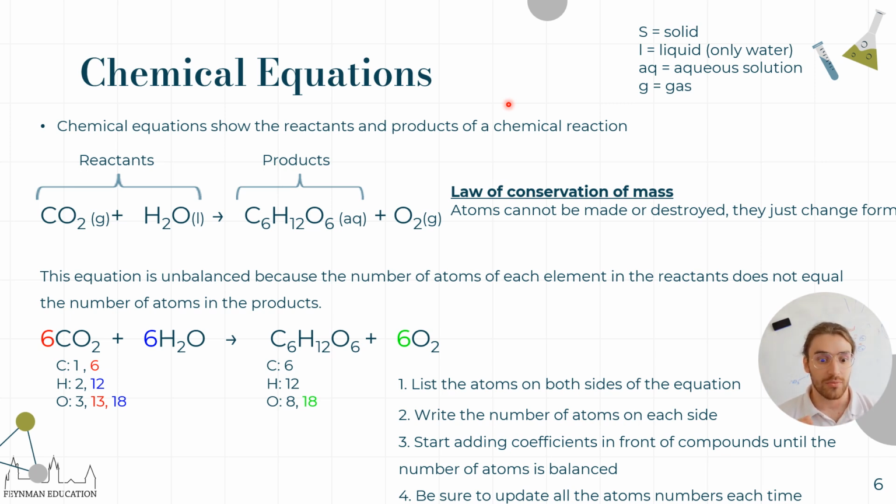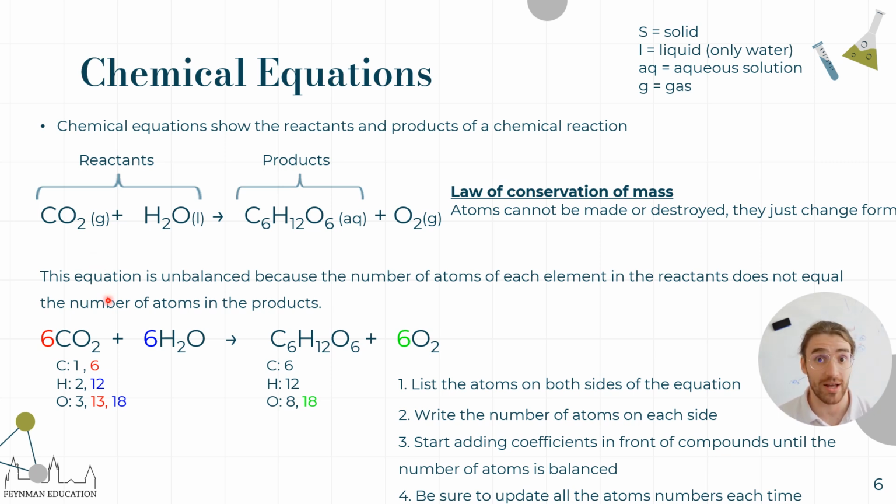So when it comes to these chemical equations and the law of conservation of mass, we sometimes have to balance these equations. How you'll get this in a test is they'll give you a formula like this: carbon dioxide plus water gives us glucose, C6H12O6, plus O2, oxygen. This is photosynthesis. Straight off the bat, we can see there are more carbons in our products than in our reactants. So this is an unbalanced equation.